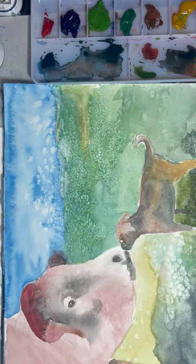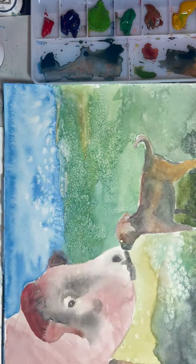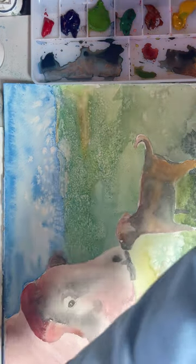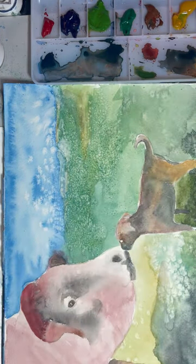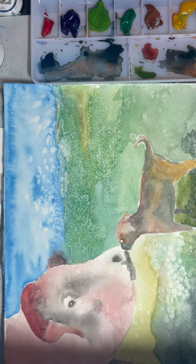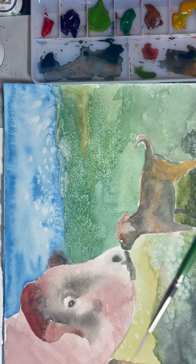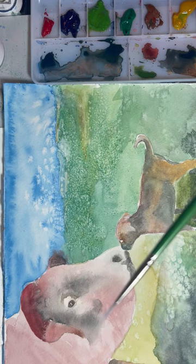You have to be sure that you have soap on your brush when you add your masking fluid, because masking fluid will ruin your brush. And if you have a little detergent in there, that'll make it easier for you to clean it up. So I got all my brushes over here. I'm gonna get a real fine detail brush. I mean, really fine. This is a 2-aught. And I'm gonna use that to put the masking fluid on.